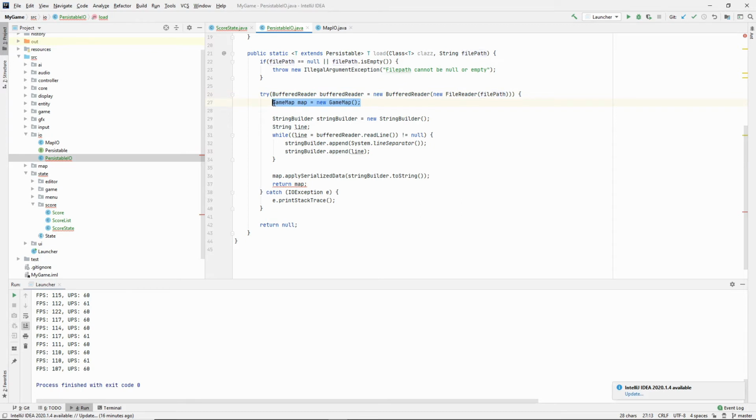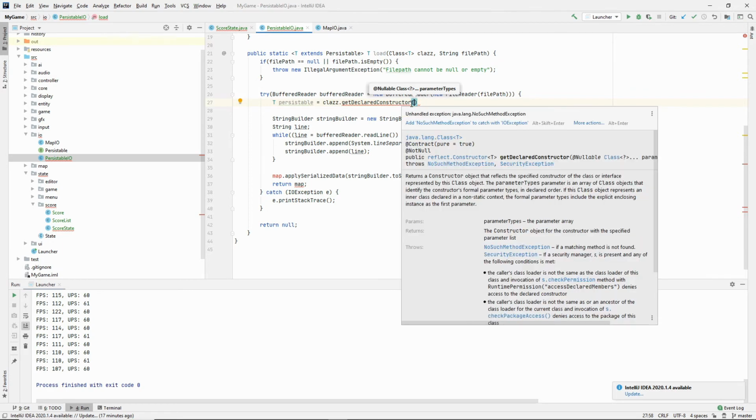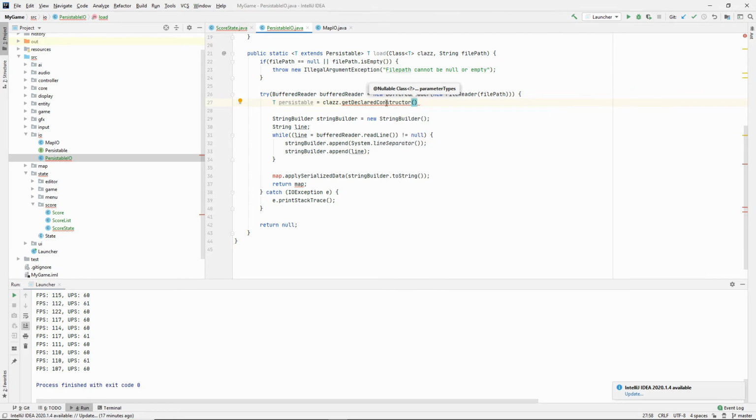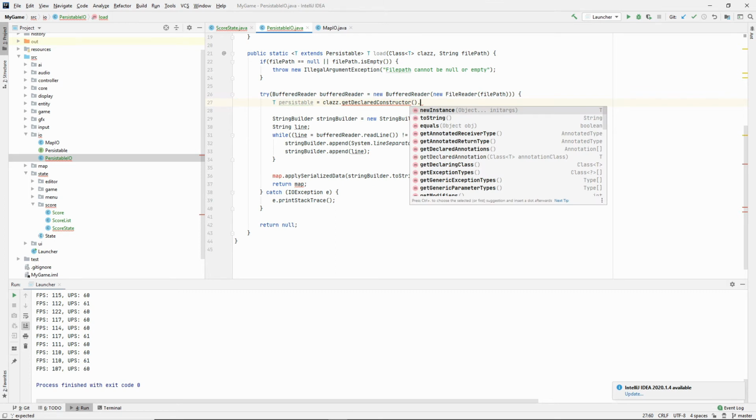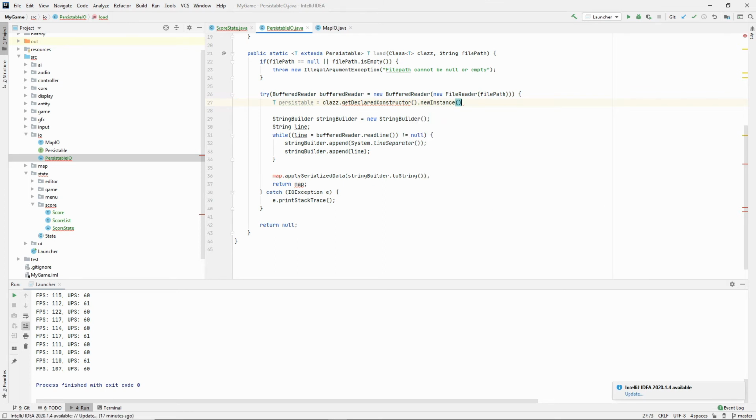And now, instead of game map, which we don't know, I'm going to say T persistable is equal to class.getDeclaredConstructor, and this takes parameter types. So this is a way of, if you know what class it is going to be and you know that it's going to have a special set of parameters, you can actually create an instance from a specific constructor. So we're going to have the no-args constructor. So no arguments there. And then you just say newInstance, and here you give it arguments.